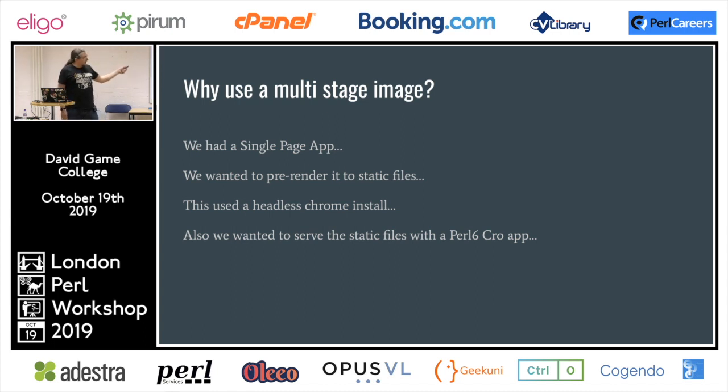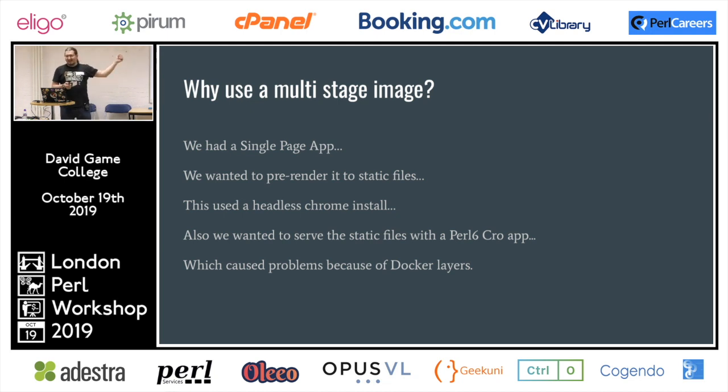And the idea, the Cro app was going to also act as a WebSocket interface to the front-end single-page app, because we had to be able to use some encrypted data, but we couldn't have the front-end decrypting that. So we were going to use WebSocket so that it could get the data and then send it down and come back with a response and stuff. But anybody who's done anything with Docker can look at this and go, wait a second, if this is one Docker build, it's going to be a problem because of Docker layers.